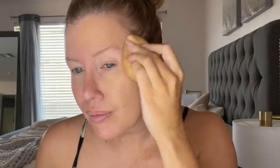It instantly blurred everything. I didn't use a primer — it blurred my pores, took away redness, didn't cling onto any dry patches, and covered everything I needed to cover, but it does not feel heavy or cakey. I will say that if you have drier skin this might not be ideal, but if you have combination to oily skin like I do, even if you're over 40, this product lasts all day. At the end of the day it does not separate in my T-zone — it still looks freshly applied.